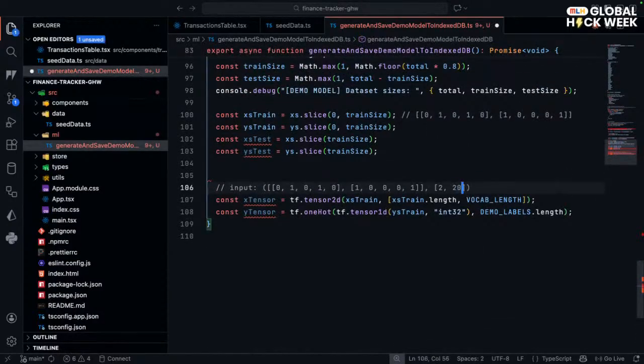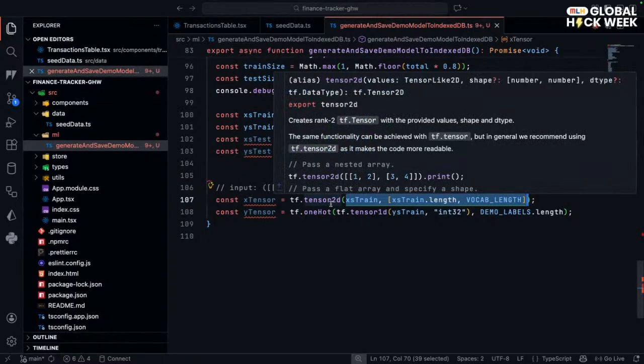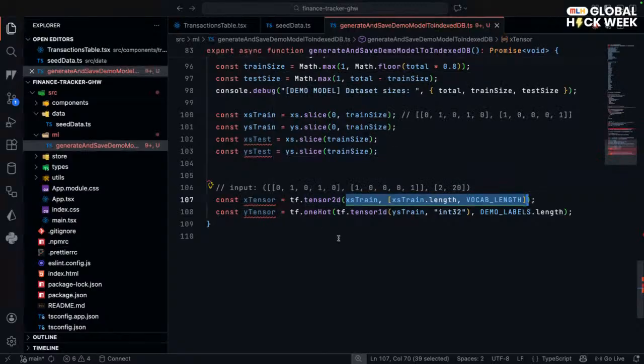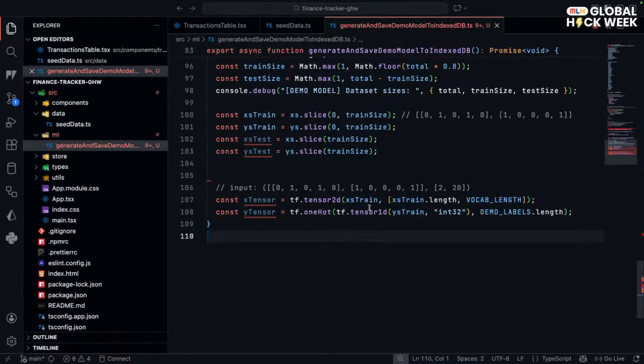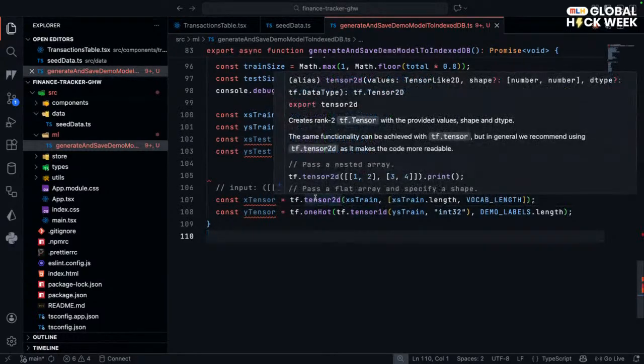So let's say 20. That is what we passed to tensor 2D, and now it is going to understand and split it out in a way that is easier for our TensorFlow.js.